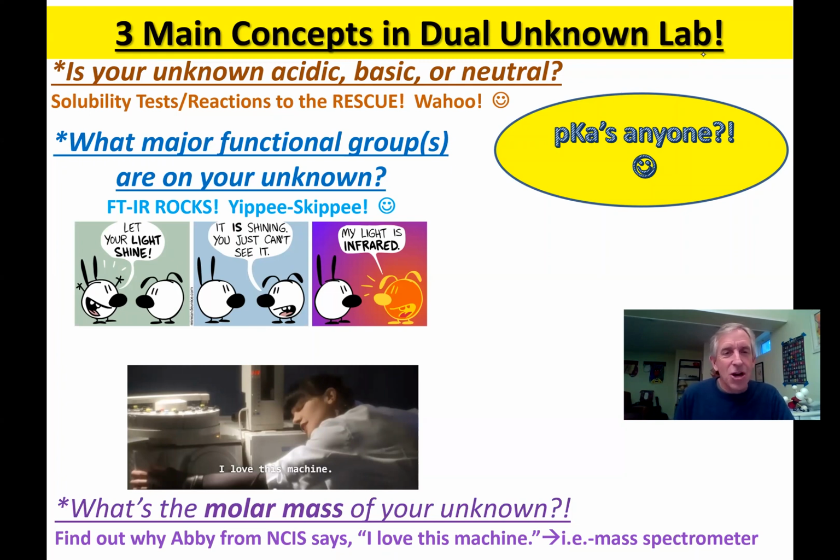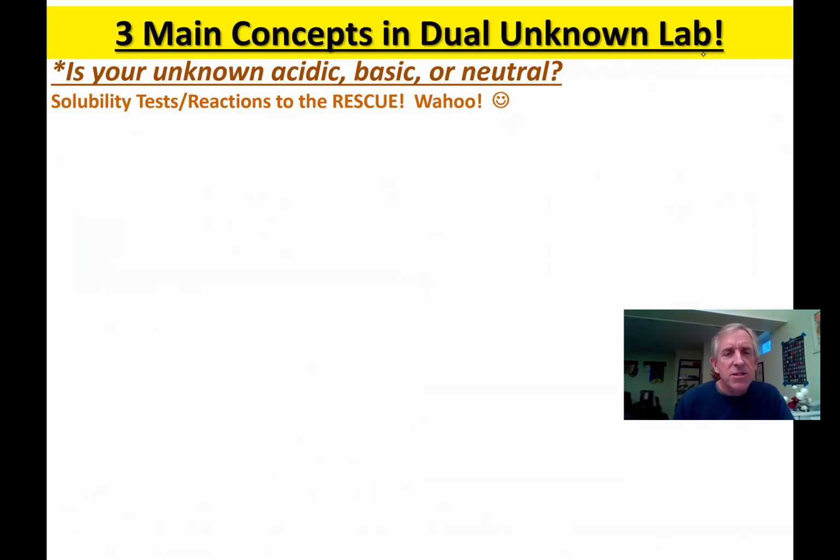Okay, so there'll be three videos, one on each of these ideas. Let's start with the acid-base properties of your unknown, and what information the tests that you would have done would tell you about your unknown. Then we will supply you with that data to help you figure it out.